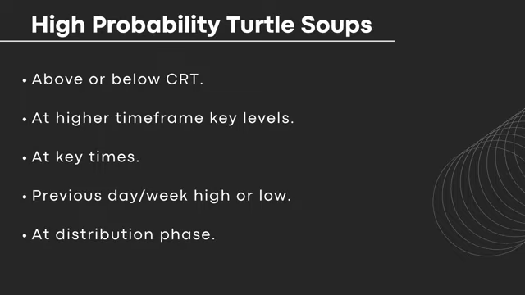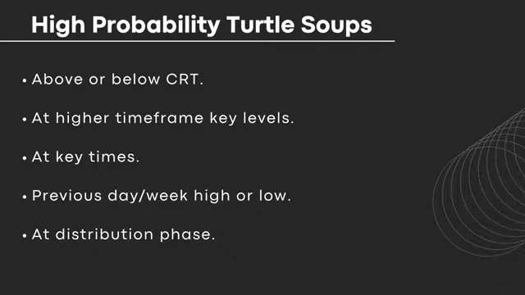We're going to discuss this one in detail in level 3 of CPI: what the distribution phase is and how to actually integrate and use it. But remember, the best turtle soup occurs at the distribution phase and manipulation phase of the markets, right? At the manipulation phase, we've got the most explosive and quick turtle soup, but at the distribution phase, we've got the most smooth and transient turtle soup. So remember that. We're going to discuss this even more in levels 3 and 4 of CPI.